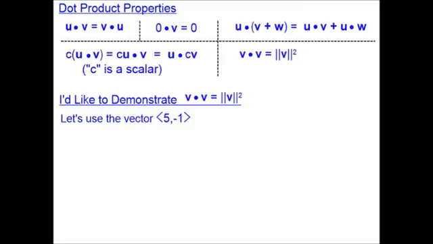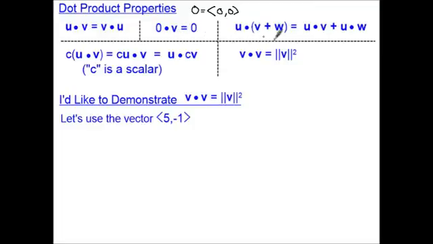Like many mathematical things, dot products have various properties that apply to them. First, if I take a dot product, I could change the order, so it's commutative. Next, the zero vector is actually not the number 0, even though it looks a lot like it, because you can only do the dot product between two vectors. So if I have 0 where a vector should go, it's basically the vector 0, 0. Hopefully it's no shock that if I do something with 2 zeros in it times anything else, I'm going to get 0 as a result.